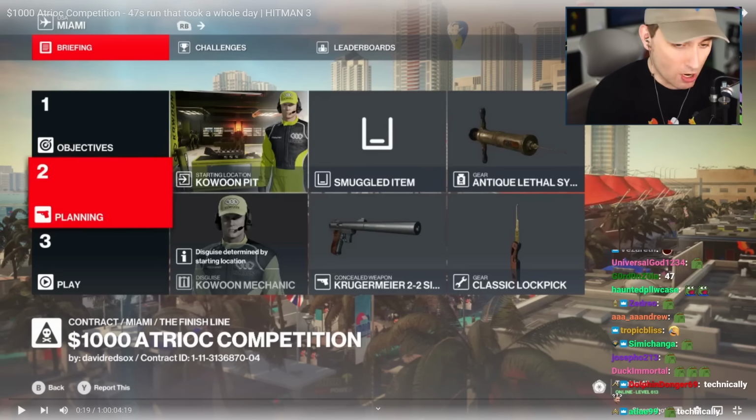But before I show his run, I have to give an honorable mention. And my second creativity prize of the day to a man named Trzebiat, because technically he got the fastest time. And I want to show you why. Trzebiat submitted the following. He started at the Kowoon pit.